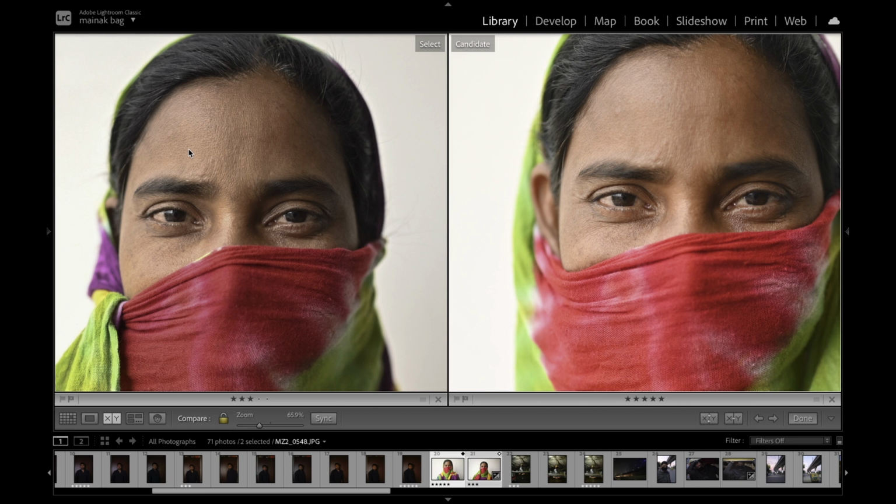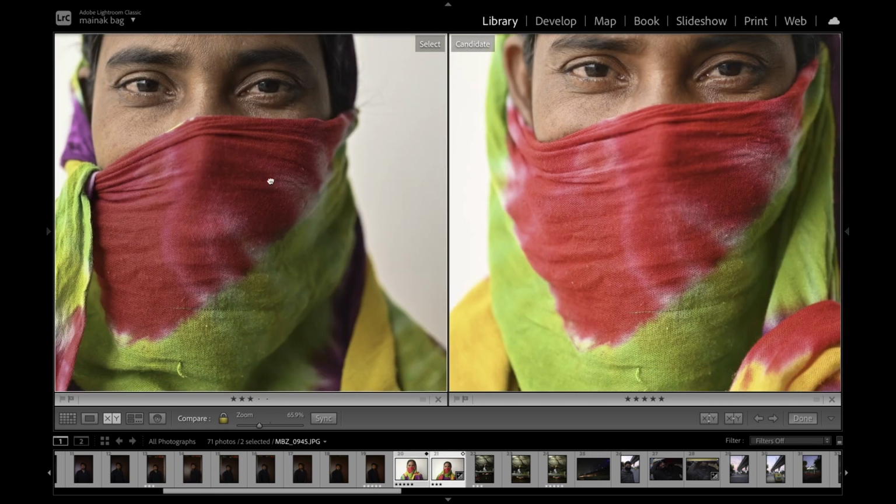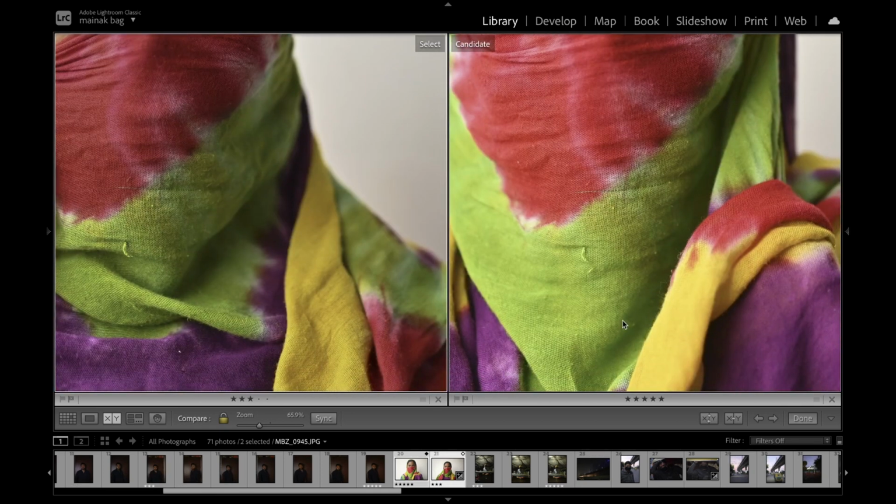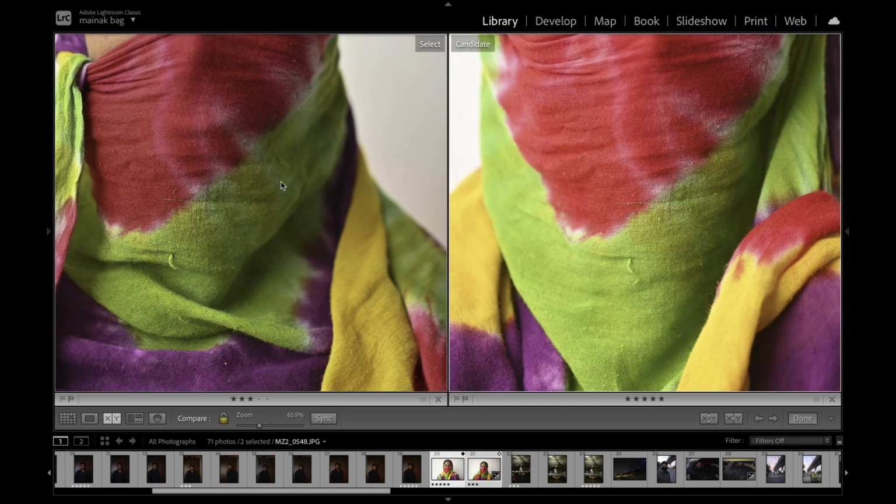I think the skin is looking duller here. Now I don't see the yellow tone here so much, but I do see that the yellow is more vibrant here than on here. I feel that there's somehow a bit more green in this yellow than in this yellow. The green here is more separated from the yellow but is more vibrant. Here the green is a bit more muddied somehow.